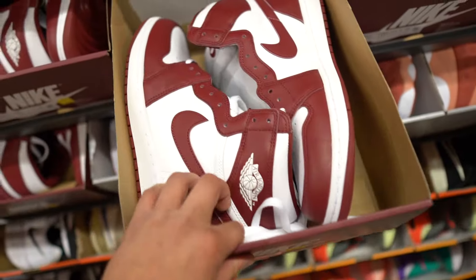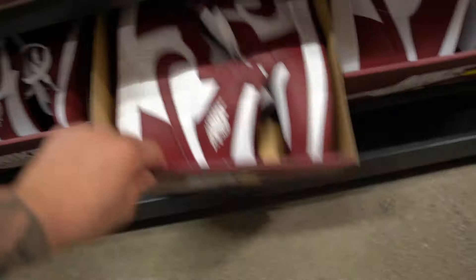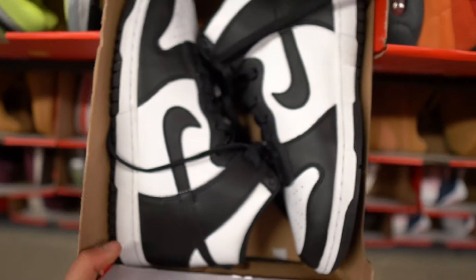Alright, so we're at the outlets. Got these Jordan 1 highs for a hundred dollars — size 11 and a half, they got a ton. Two pairs at a hundred bucks. The 13s go for 160. We got more down here, all a hundred bucks. Got some Panda Dunk Highs — a hundred bucks, though you could get these for like 40. More Dunks, orange Dunks — all a hundred bucks. That used to be retail price. They also got Roshe Runs for like 30 bucks. Crazy.